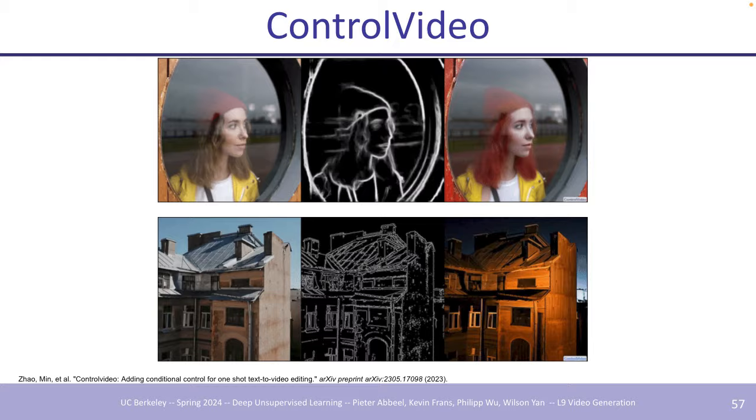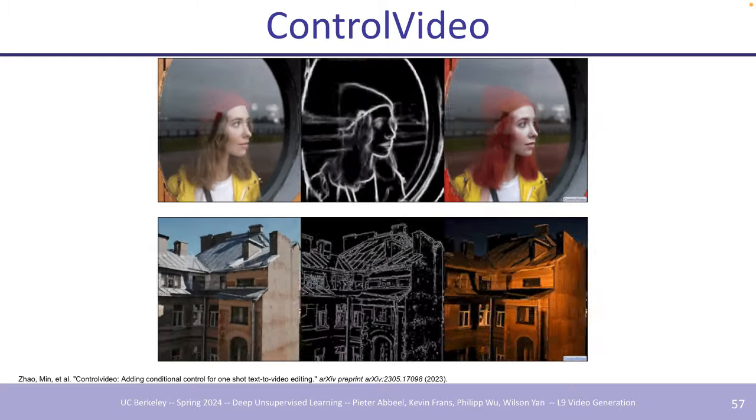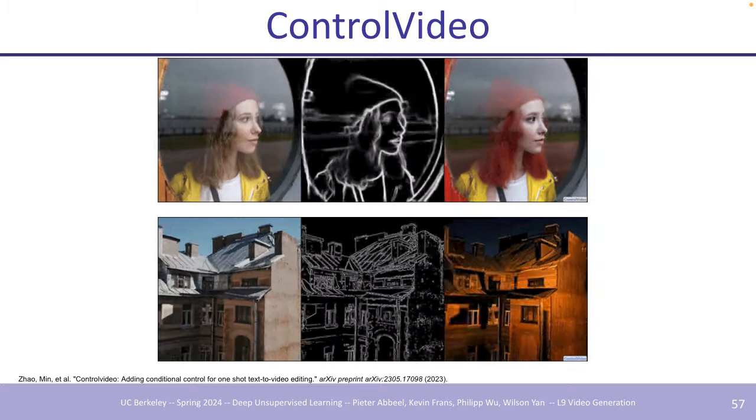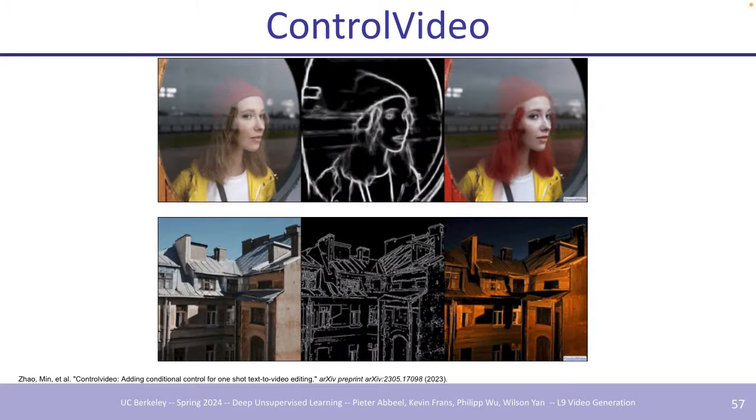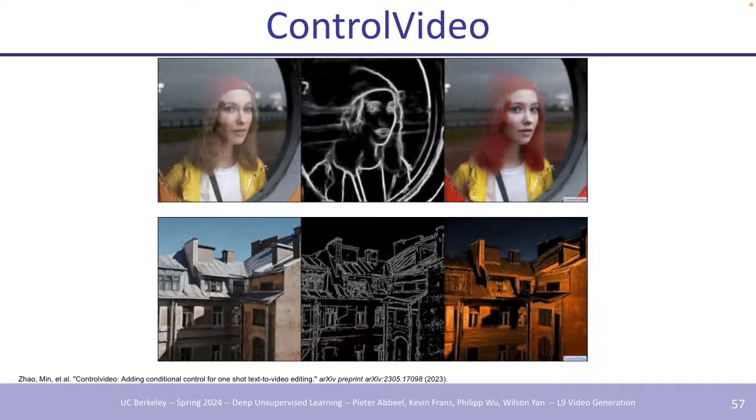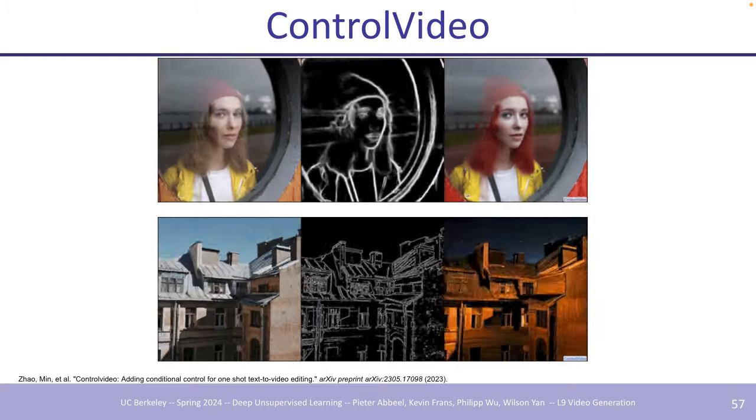Oh, this is more for, I think, changing the hair color, and then from daytime to nighttime. Some things are not preserved. For example, the top row, the prompt was just mainly to change the hair color to red, but you can also see it leak out. The walls that are connected to the window are a different color. The original is more brownish, and the other one is more reddish.